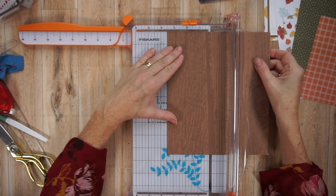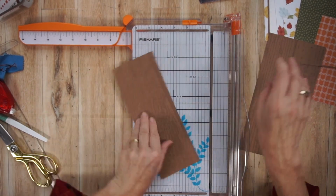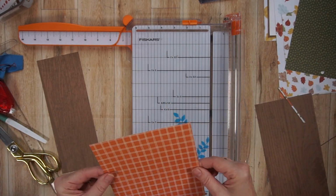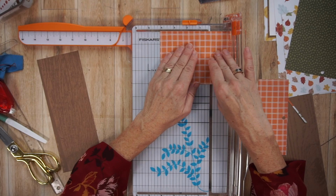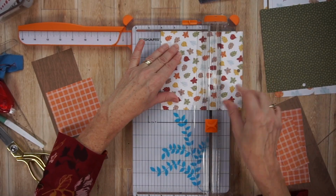First, I want to start cutting up a bunch of paper. So I am creating a layered photo mat here, and I will put measurements on the screen a little bit later on when I place these page parts on the foundation page. It's just going to make more sense then.